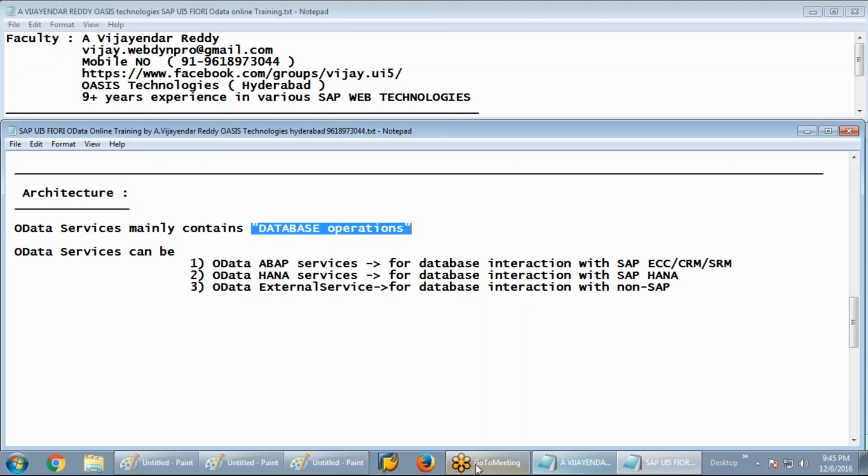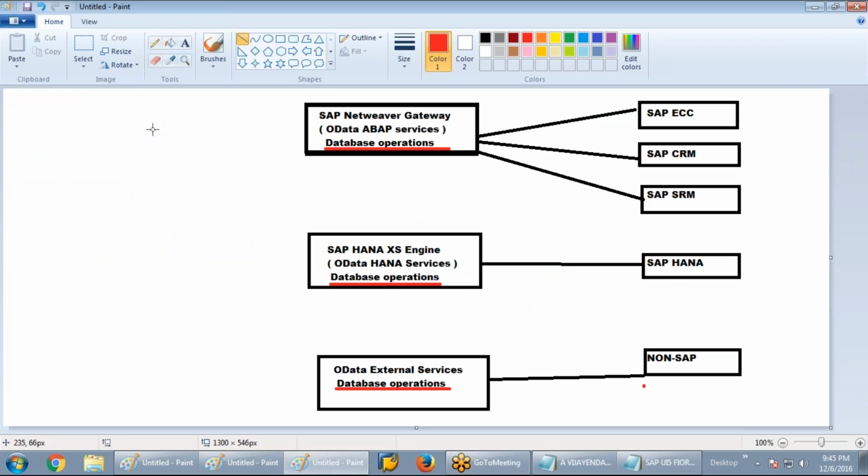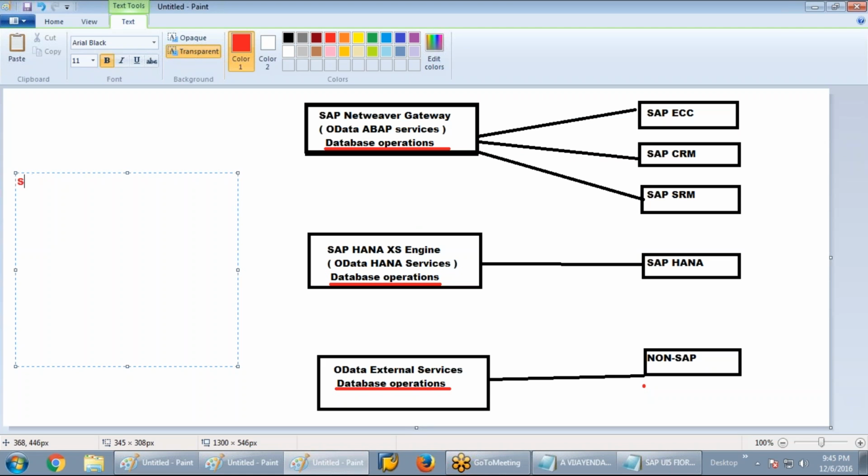Okay, not only that, there is the SAP UI5 framework here now. SAP UI5 is a framework.